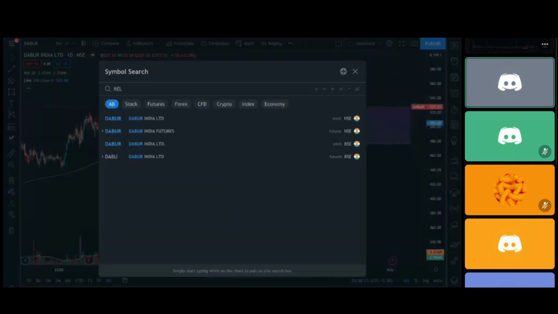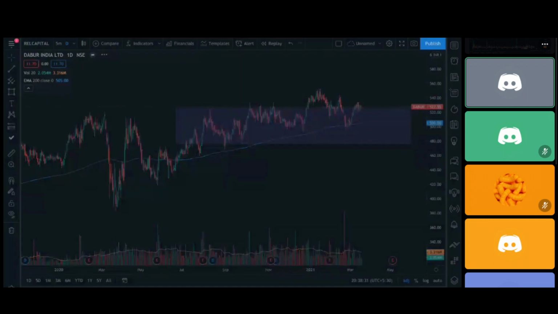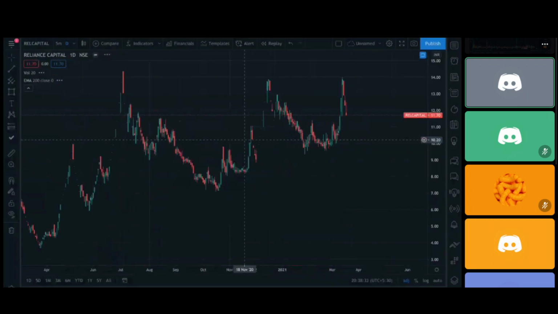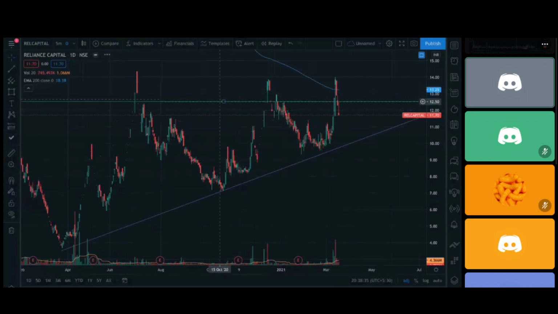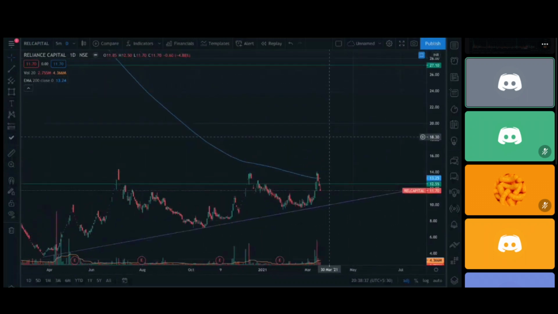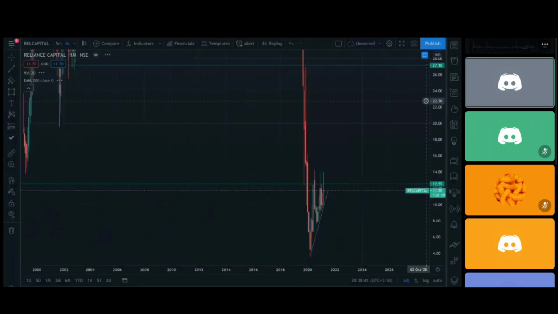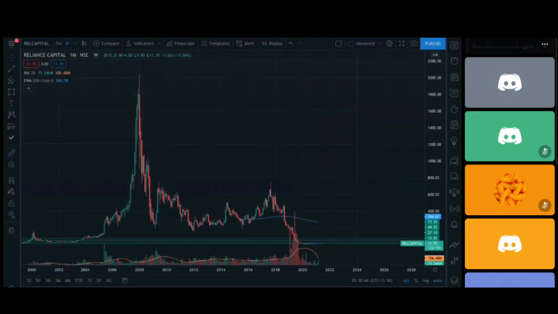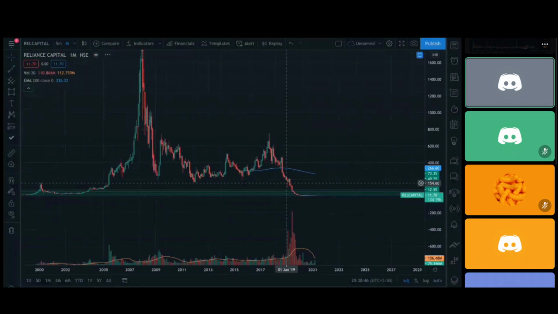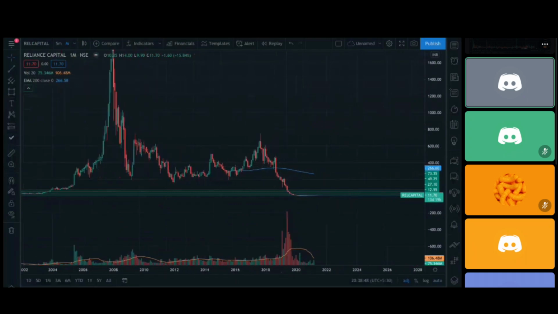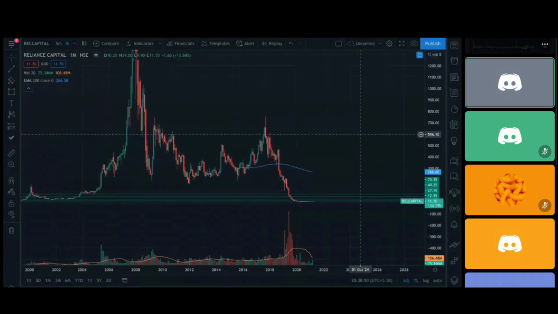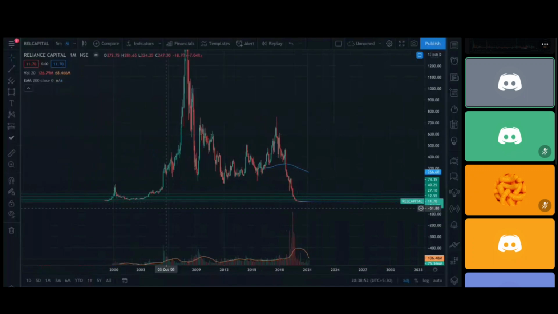And I think the same is visible in Reliance Capital, which I thought was a very good trade, but apparently not. So if you see this breakout right here, let's take monthly. Monthly, of course, this will differ. I'm just talking about the daily 200-day EMA. So just look at the stock. It's almost trading at its listing price right here, and it is also near its 200-day EMA.